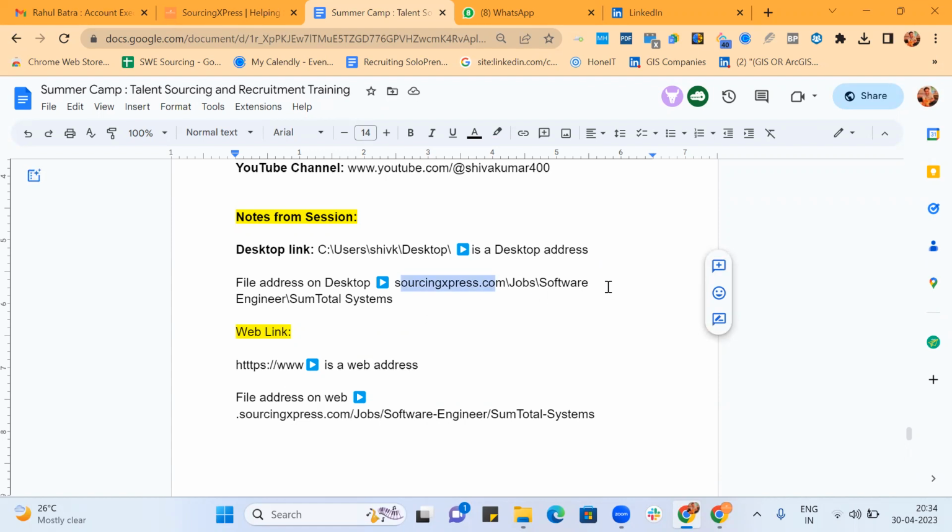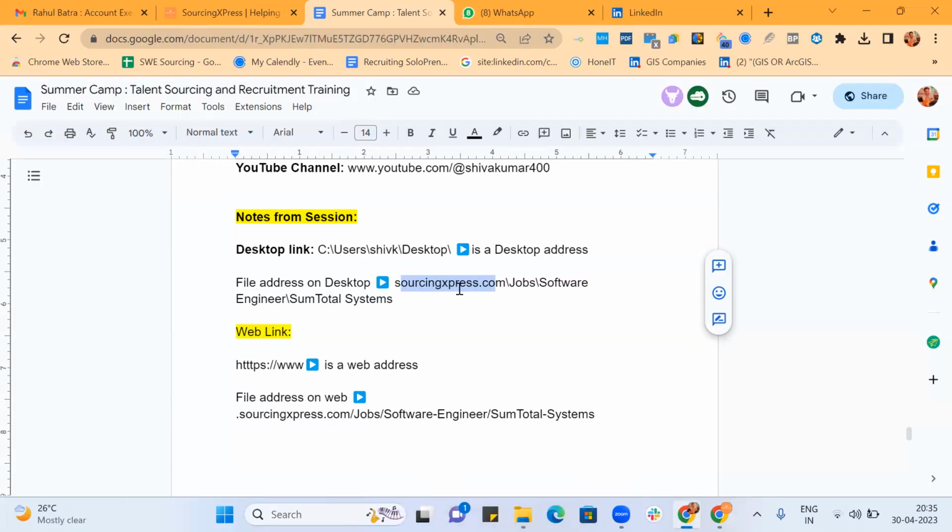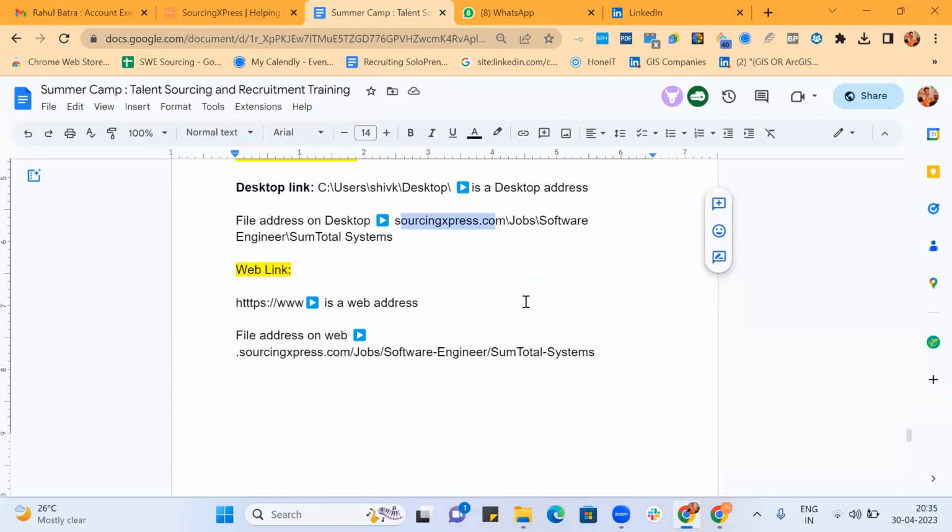Here we could see software space engineer. But when we host it to the web, there is no space on the web. That's the reason the space gets replaced by a hyphen, sometimes an underscore, or sometimes a forward slash. Forward slash is basically for the subfolder. And when there is a space between two words, this is also a folder. Software engineer is one of the folders under jobs, but there is a space in between, and that space will become a hyphen when it's hosted on the web, and then backward slash becomes forward slash.